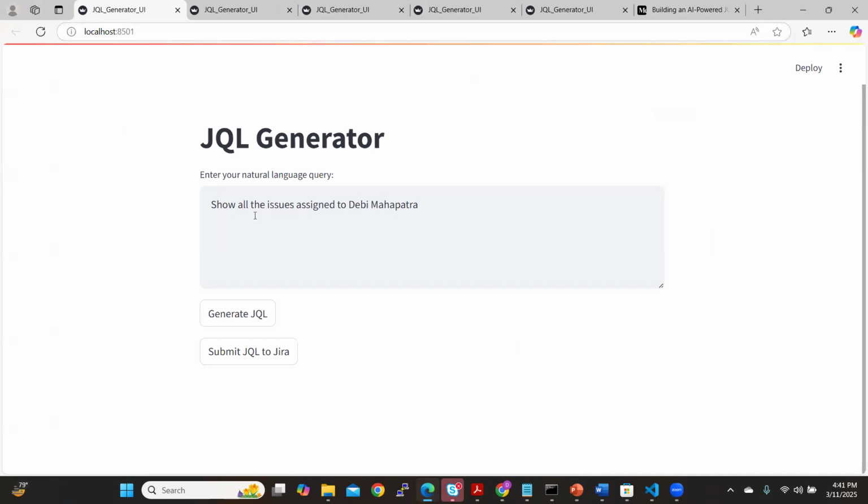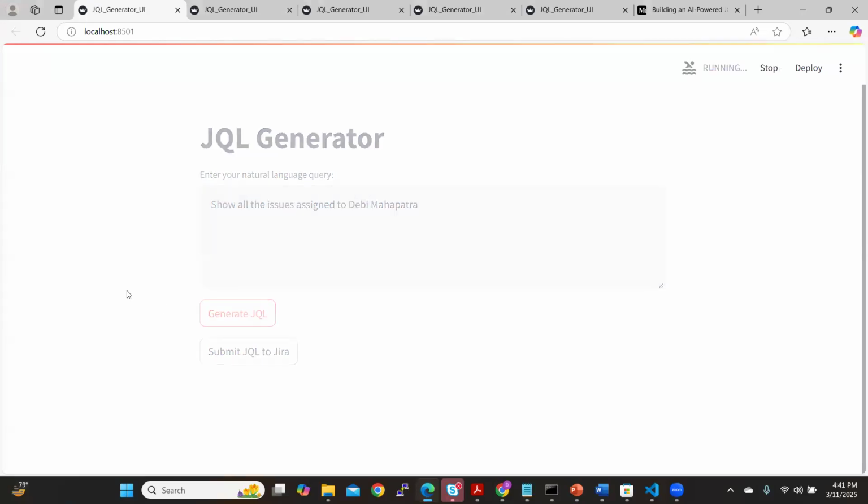The first one says: show all the issues assigned to Devi Mahapatra. I have a free version of JIRA available with me. It has very limited features. I have a few tickets created in my name. So let's see how this behaves. The first thing is the application should be able to understand the natural language and then convert it into a JQL.